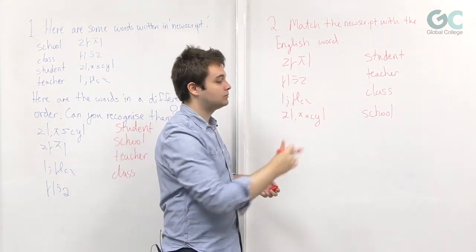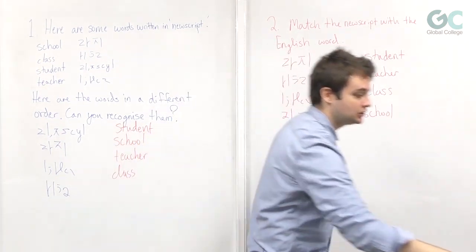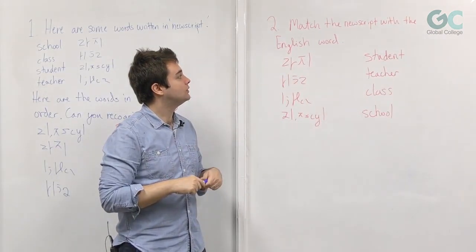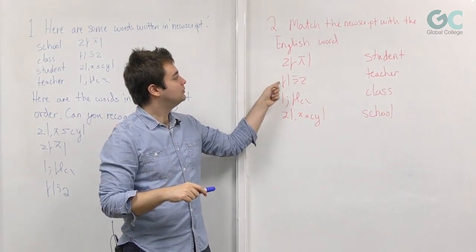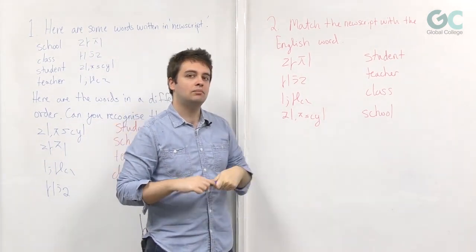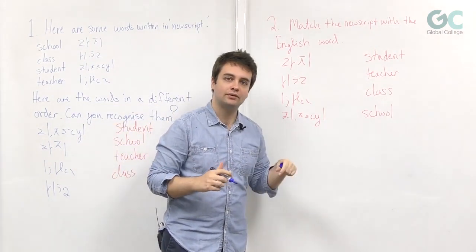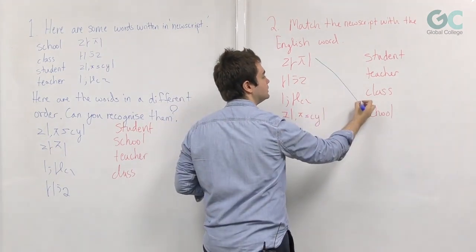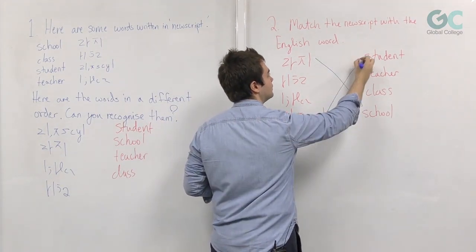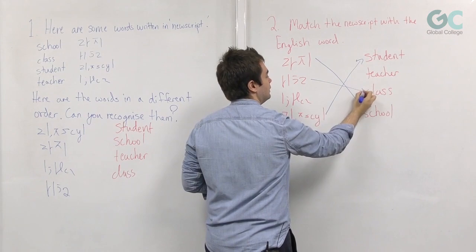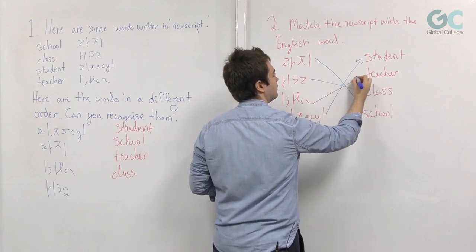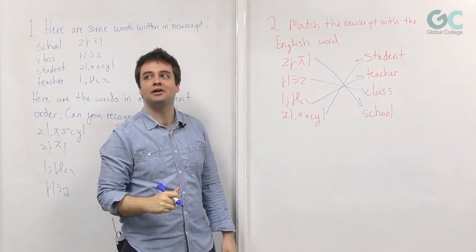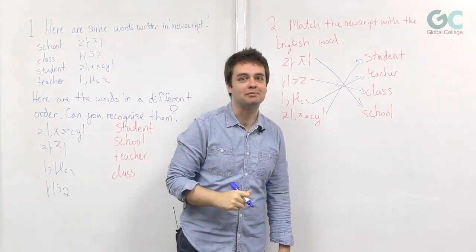And moving on to the next part. You've got match the new script with the English word. All right, so you've got boom, boom, boom, boom, boom. Can you remember which word means what? I'm pretty sure it was like this. And that one. Now I hope that's right. I could be wrong. I didn't spend too much time trying to memorize it, to be honest.